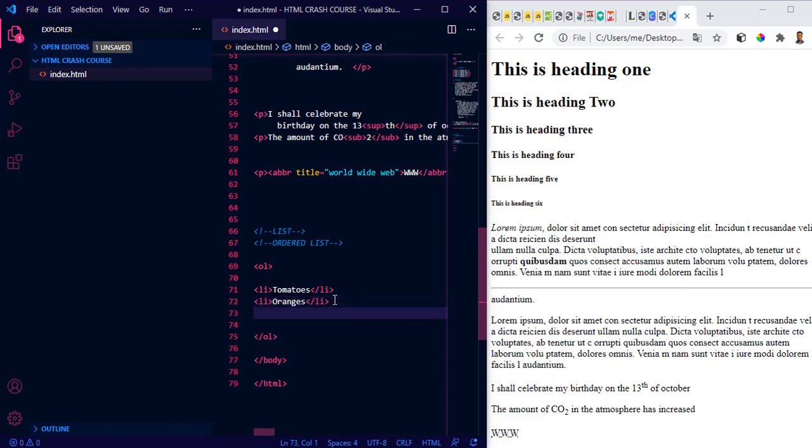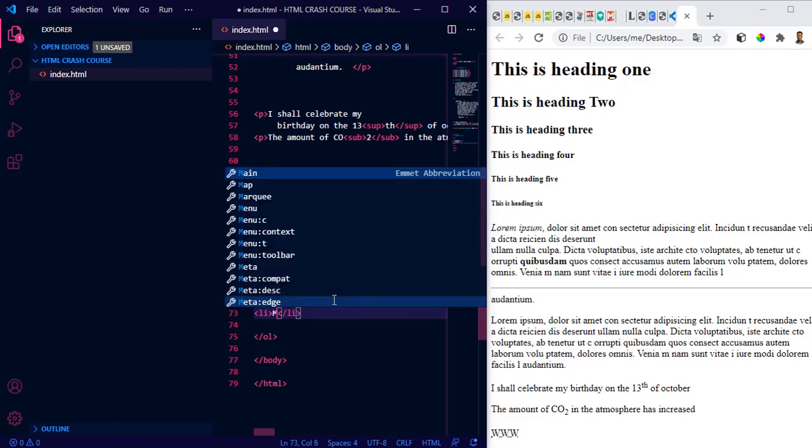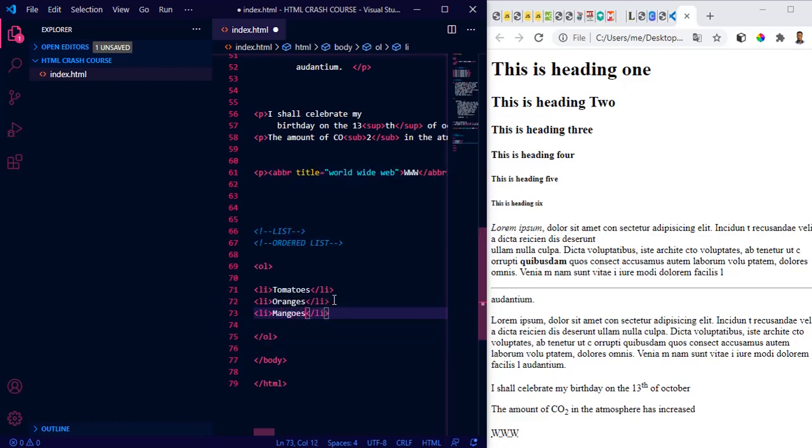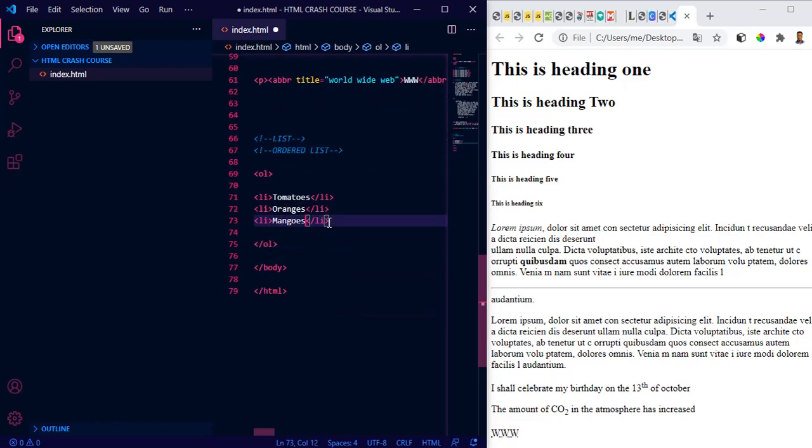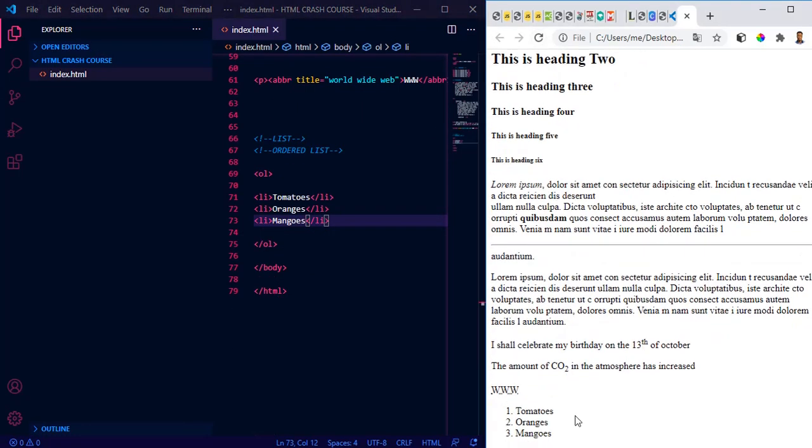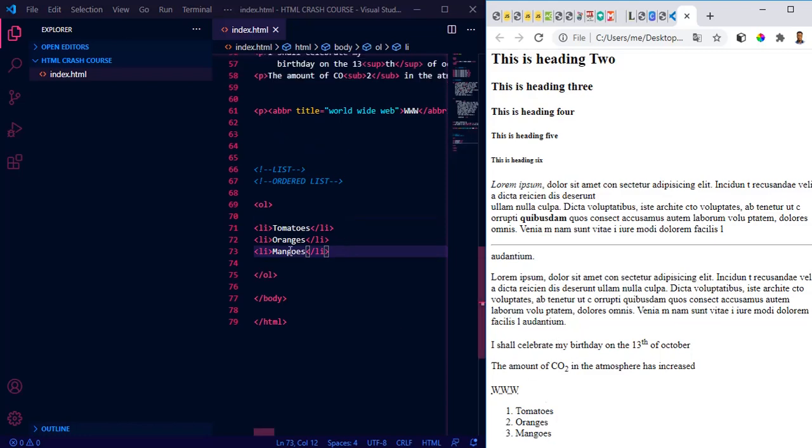Have another list item which you say mangoes. This is an ordered list. Now let's refresh and see. What the ordered list does is it gives numbers to the list: 1, 2, 3. So you start from 1, 2, and 3 onwards.